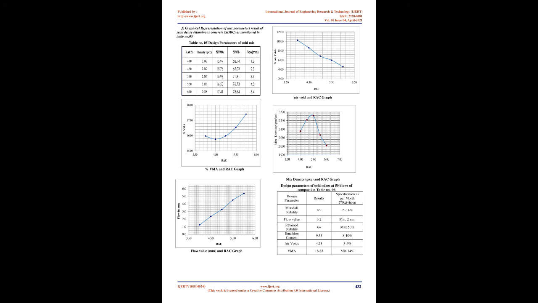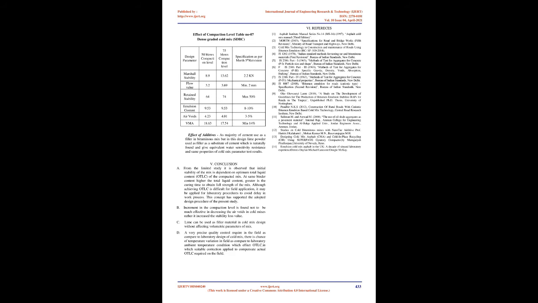Determination of OTLC by arbitrary value, in which a varying amount of emulsion is added having a constant value of pre-wetted emulsion content. Generally, the value obtained by arbitrary value is greater than the value obtained by empirical formula, as mentioned in Table No. 05, in which the result obtained for OPWC is 4.00% and by arbitrary value OPWC is 5.0%. Graph of PWC and dry density of mix, by arbitrary value.